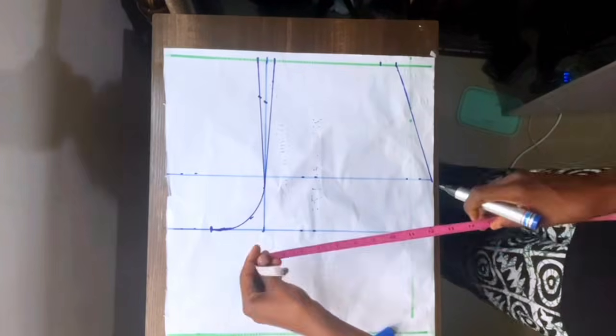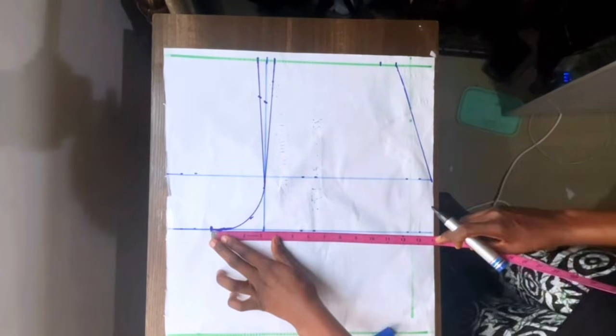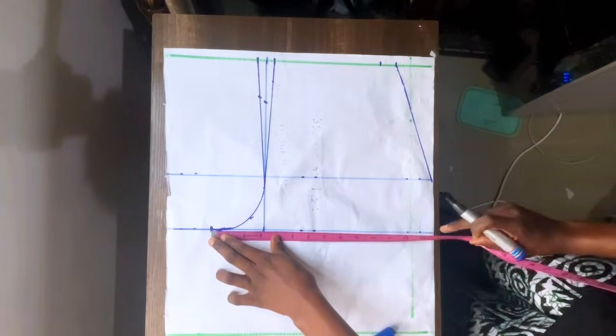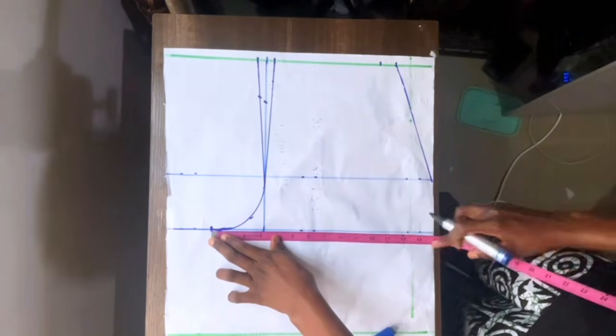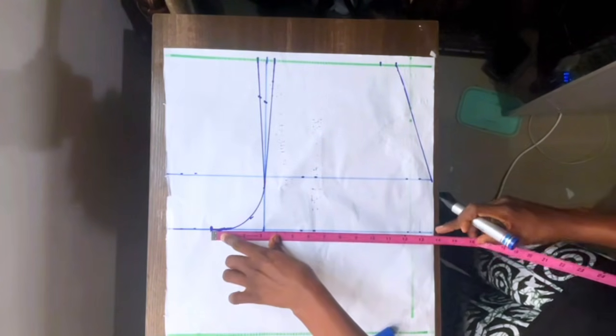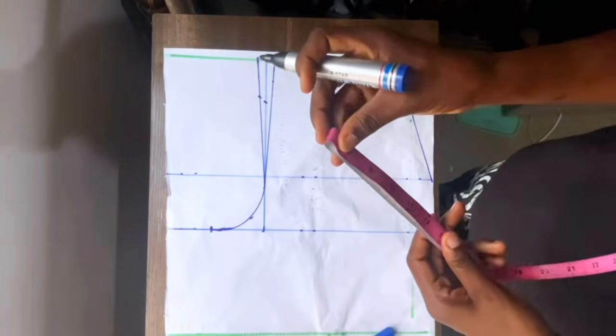And the next thing that you're going to do is mark from this crotch extension to where your hip line is, to where your hip measurement is. You know that we took hip measurement here, we took hip measurement here. So to the end of this place, and mine is 14 inches. Now you're going to divide 14 inches into 2. You know that my own will be easy because it's a round figure.